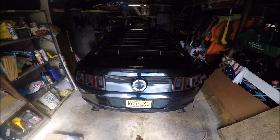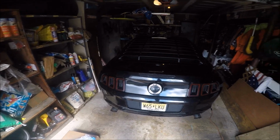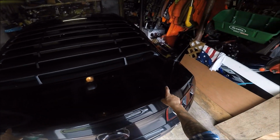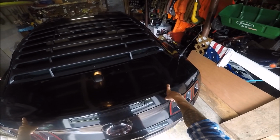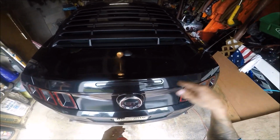2013 Mustang GT. So we got it right here. I'm going to go over everything you guys need to do for this. You guys are lucky for this one because mine came with a spoiler delete option for whatever reason. So I'm going to have to do some drilling for this, so you will get the full experience for this video. So let's get into it.